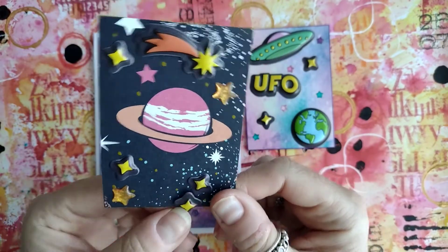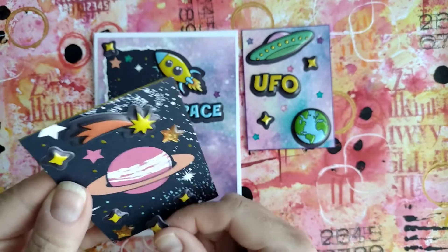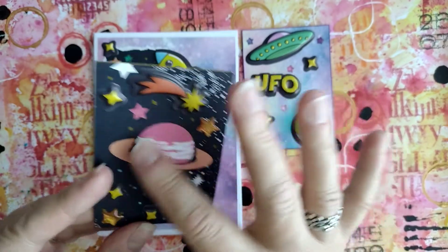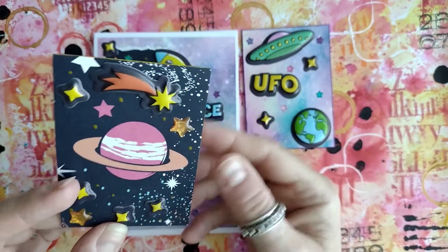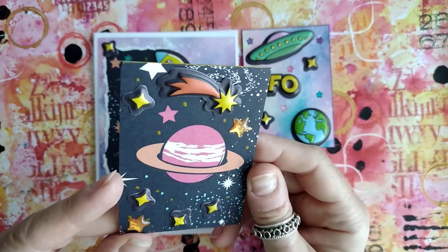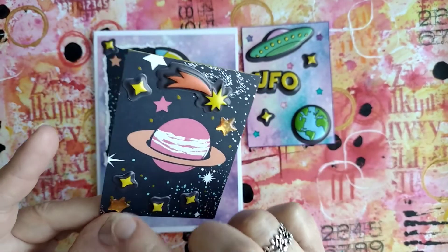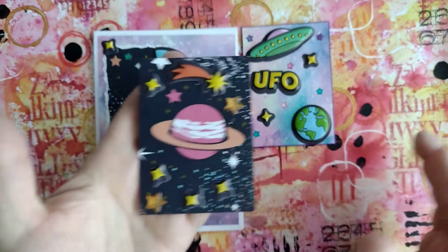And then we've got this one — oops, I think that might have dropped off a little bit. I'll pop it back on somewhere. And then we've got — could be Jupiter but it also looks like Saturn because it's got rings. Maybe it's somewhere we haven't discovered yet. Lovely papers and then again the stickers and a couple of different sort of gemmy hearts. Thank you Kim. Space two of two, that one.